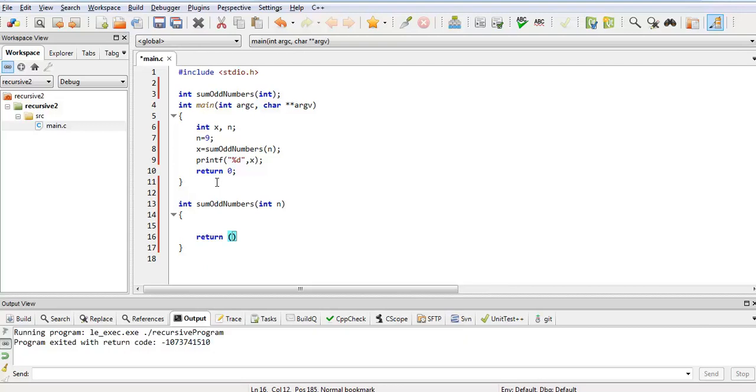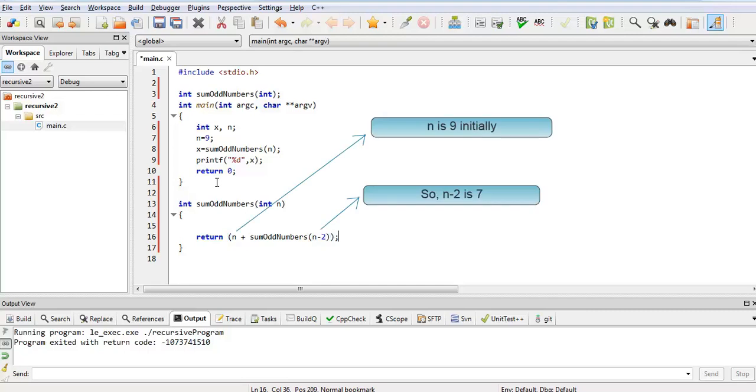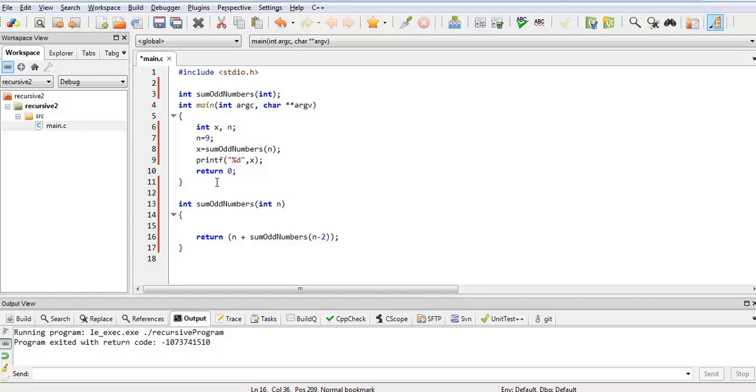I'll return n plus the sum of 1 plus 3 plus 5 plus 7. Sum of odd numbers till 7. Right? I'll add 9 to the sum of odd numbers till 7.